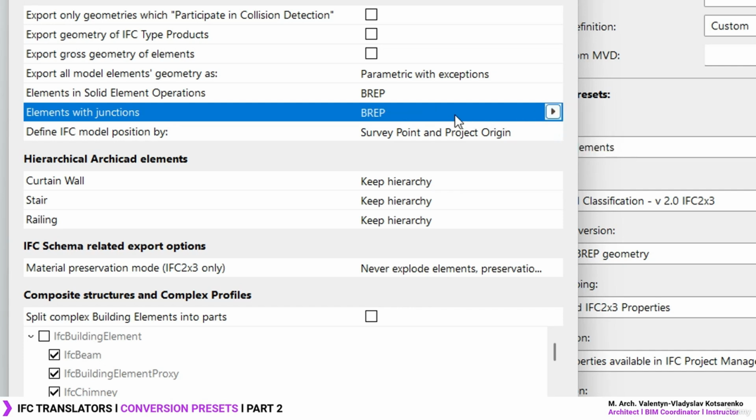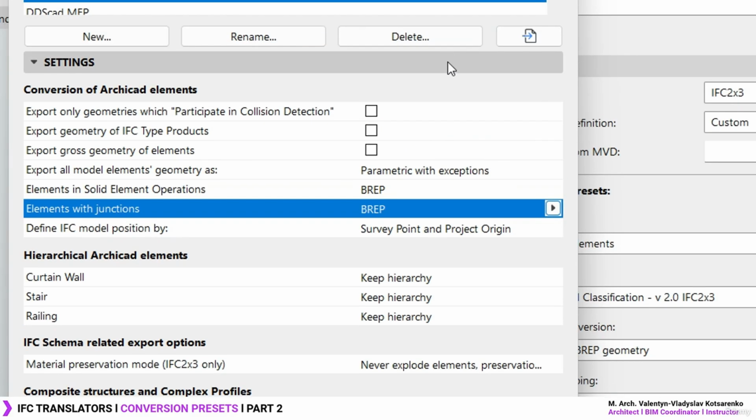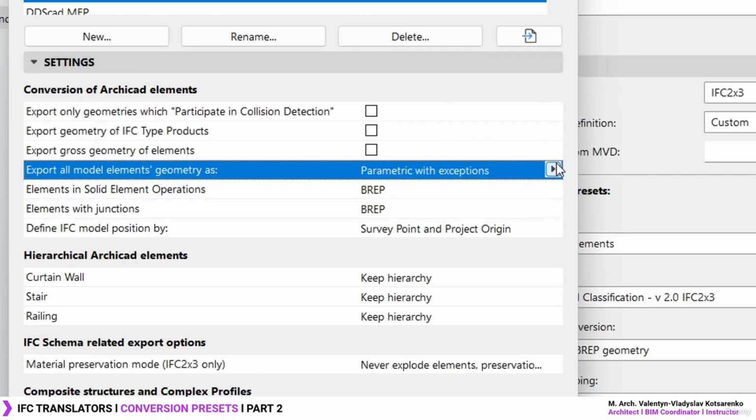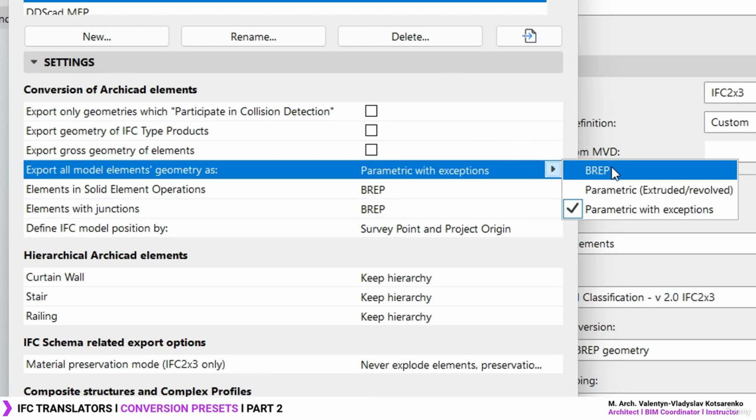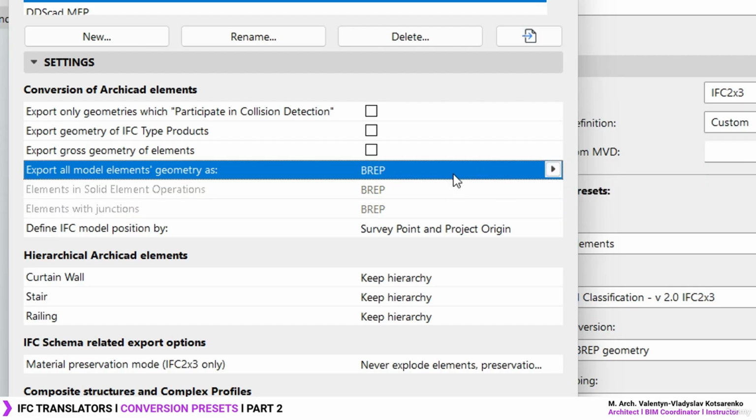In this manner we can fix the issue where you noticed some intersections of the walls, some intersections for the parapets, that we had some issues with in the earlier tests. With this small parameter we might be able to fix this. But if I'm completely honest with you, I feel a little more confident if I set this to BREP. Everything BREP, even if it weighs a little bit more.